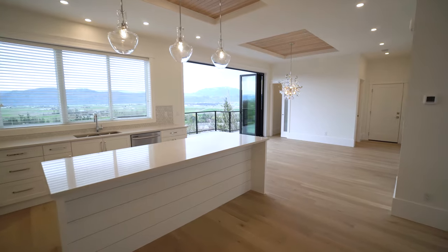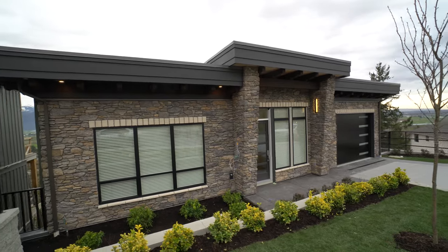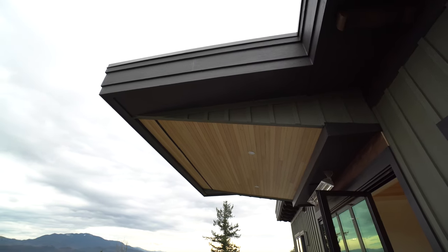The best part about this home though is the views, and this dining room really maximizes that with this beautiful nano wall. Another feature to notice about all the houses up at Timberlane is they are hardy plank concrete board all around the house — front, sides, and back. Note the detail on the soffit finishing in this house. Isn't that awesome?